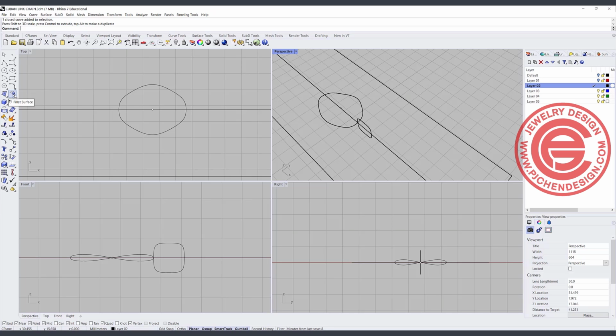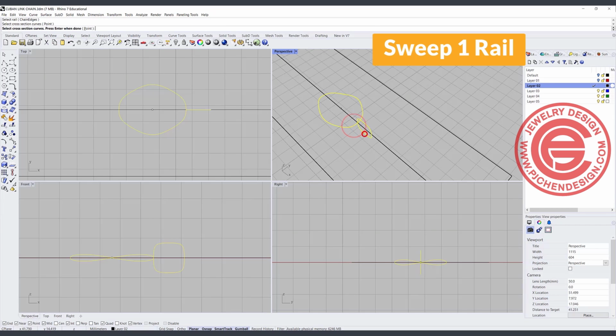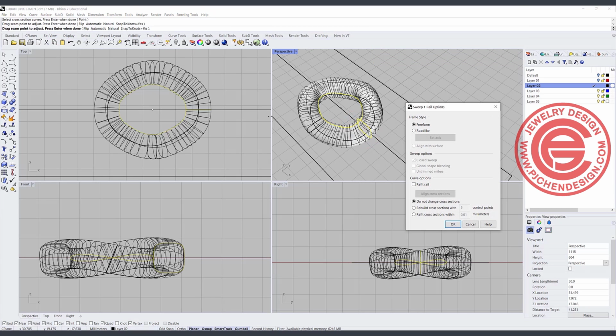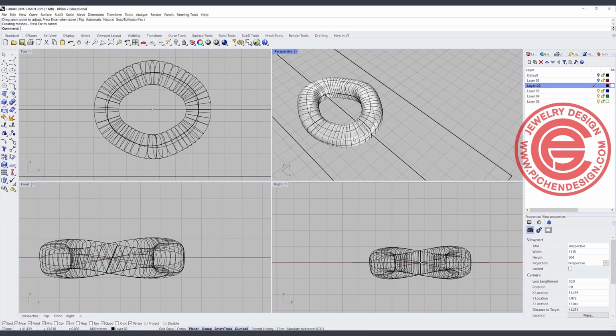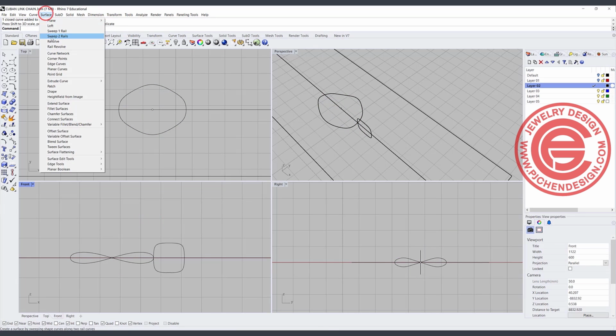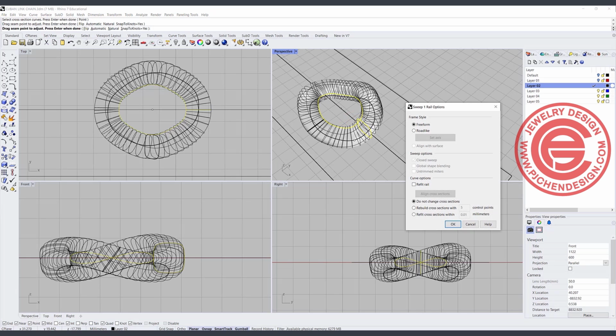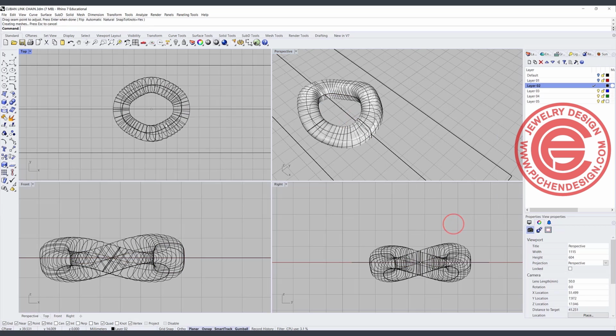So let's take a look at this. Again, we want to do the sweep one. This is the rail, this is the cross section, and we'll get something like this. If you feel like this is not pronounced enough, you can always come back and make this one more pronounced, and let's do it one more time. Or record history, which will give you the real-time change. Okay, if that's okay, let's click OK.